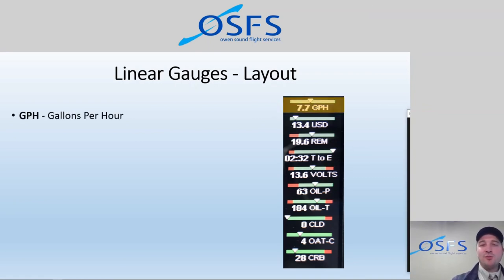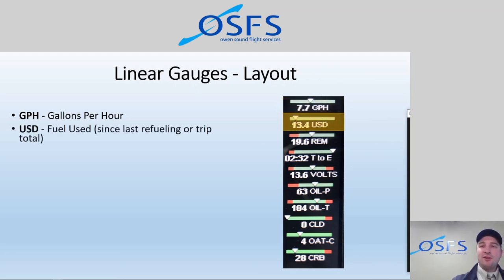So at the top, we have gallons per hour. It tells us how much fuel we're burning, which is amazing. Then below that, we have fuel used. So it tells us how much fuel since we started up, or since we reset the amount of fuel used to zero. And that's a really cool insight too, to see how much we've been burning on this trip. You can compare that on a cross country to what you've calculated on the ground and see how accurate your calculations are. Very neat stuff.